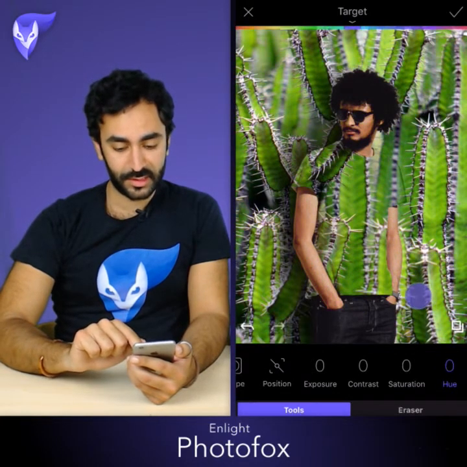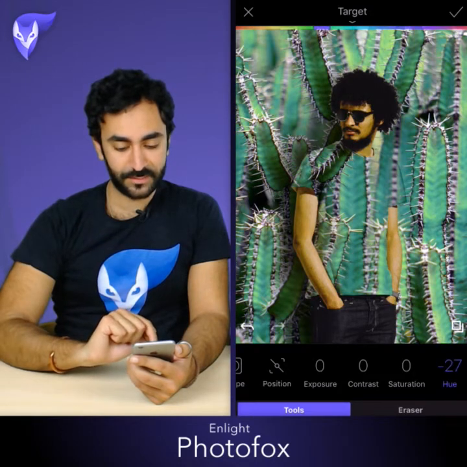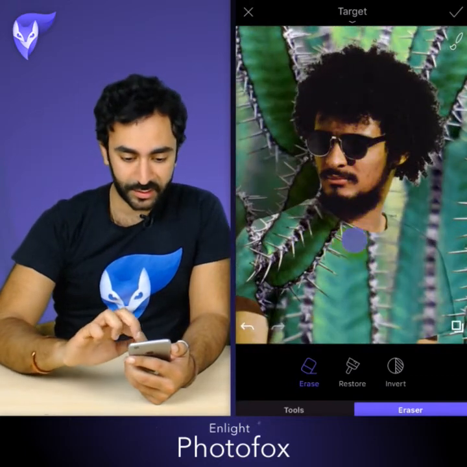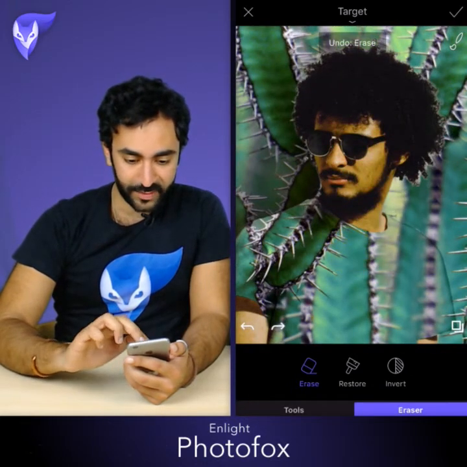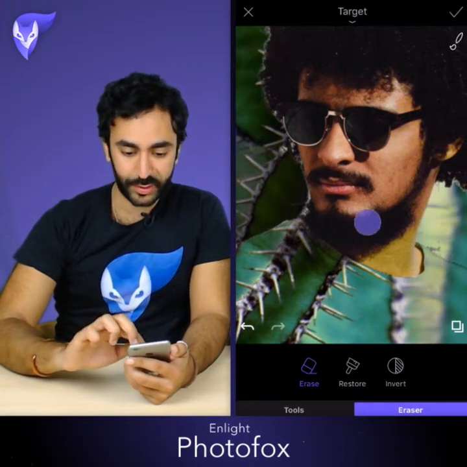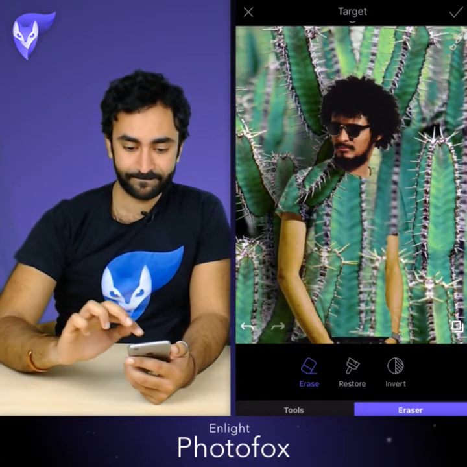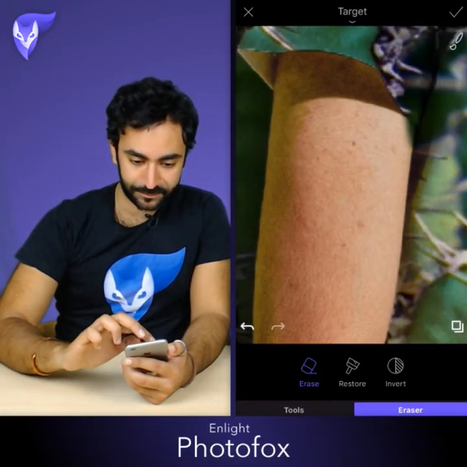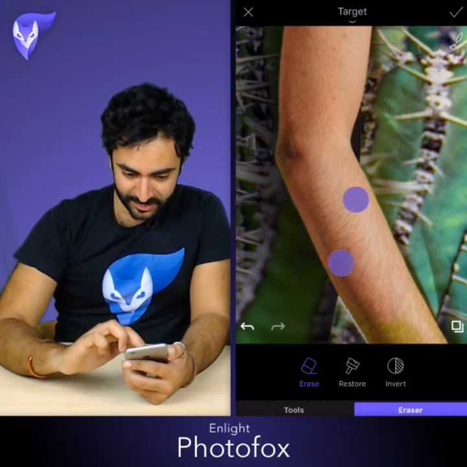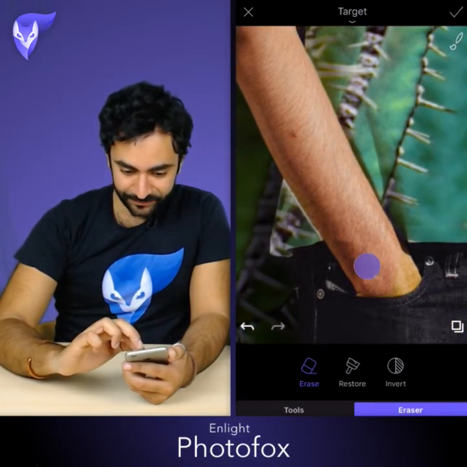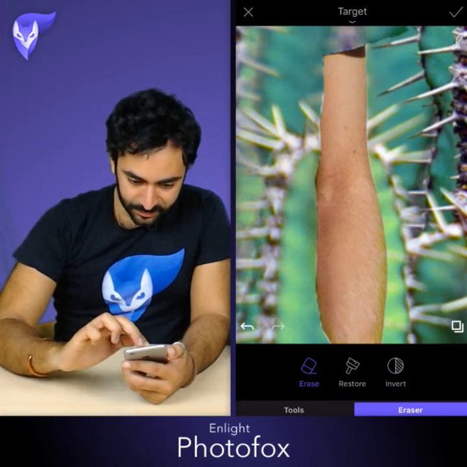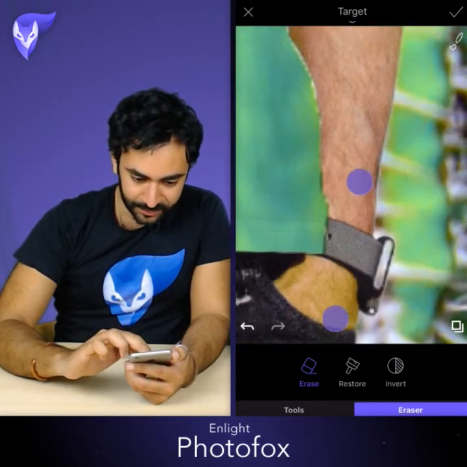I mean, it was like this, but I like it like that, but he looks a little green now. Yeah, but that's why we're gonna go to eraser, and then we can take away the effect from his skin so that he can still look real. Like that. Now it's kind of like an underwater cactus. Yes. Like a deep sea cactus. Deep sea cactus, I like it. So you see now it looks much more interesting.